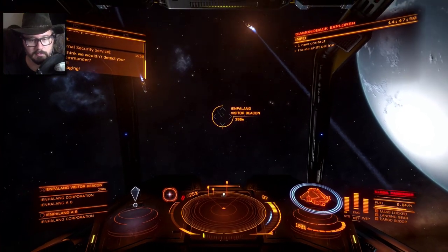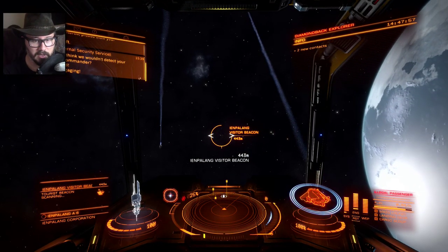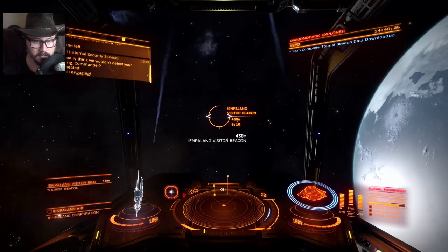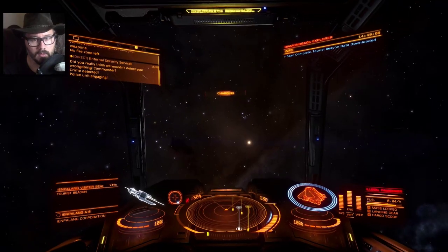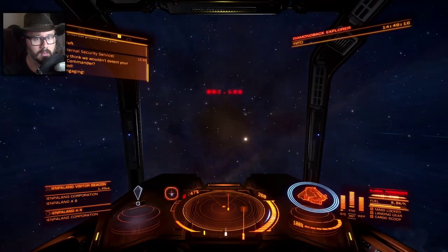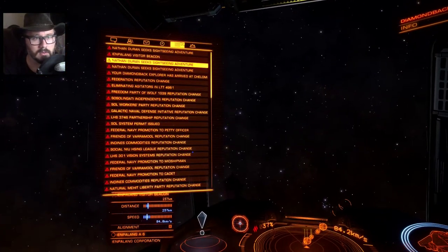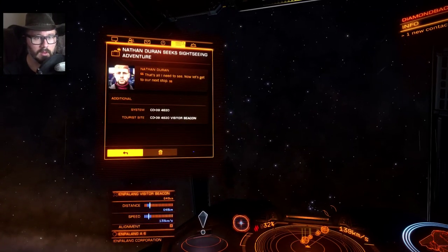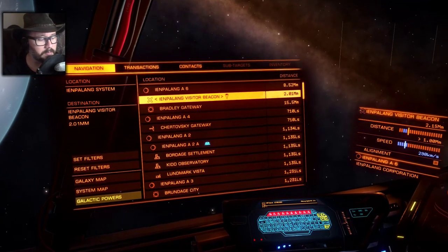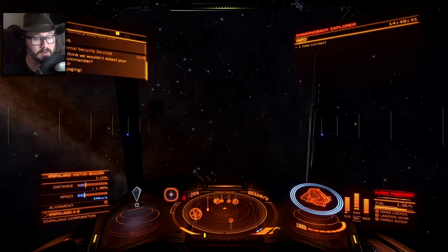Oops. As long as nobody scans me, I'll be fine. Let's get out of here. Did someone just detect me as I was leaving there? No, I don't think so. Okay, I'm hoping the mission itself updates it because I don't want to have to type that thing. Sometimes these missions don't update the next location, which is very frustrating.